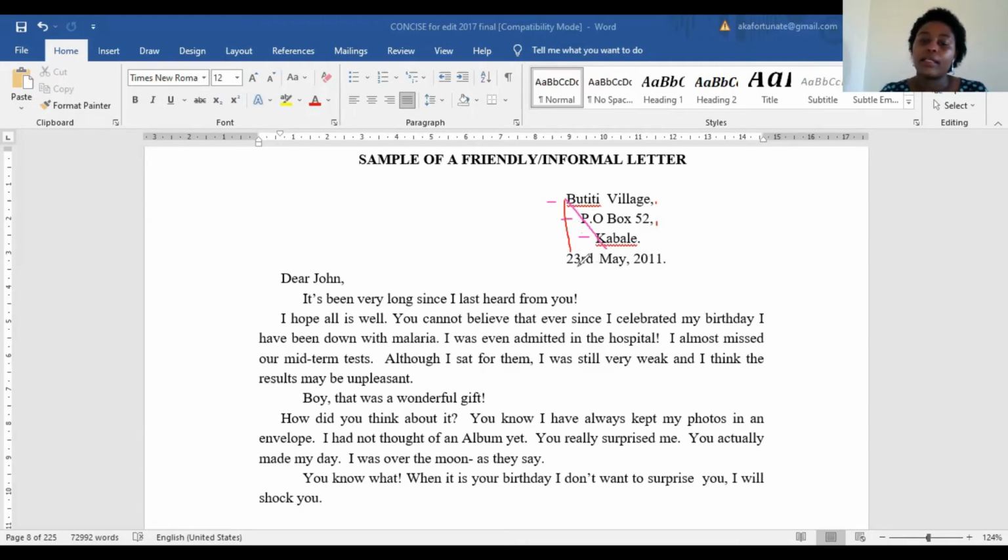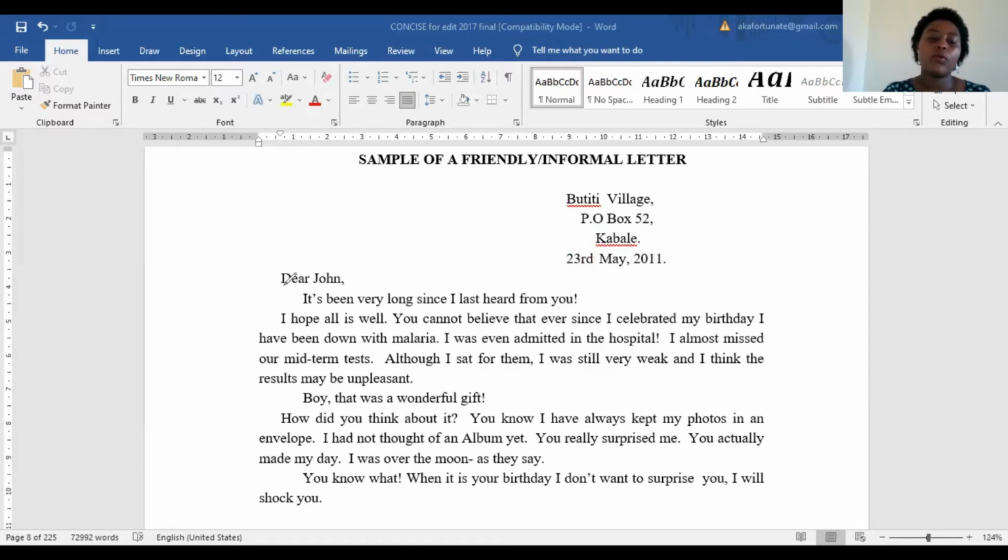And then when you write the date, we are writing 23rd. Don't make the RD or the TH, the one which comes here, this one, climb. Just leave it where it is, at the same level with the date. Then you put the month in words, put a comma and put a year. Now we would put 2021, and then you put a full stop because we imagine even the date is a sentence. So that is it with our address and the date for a friendly letter.